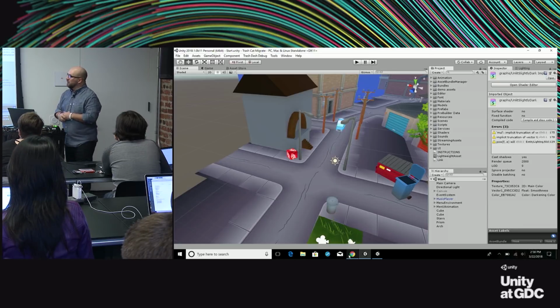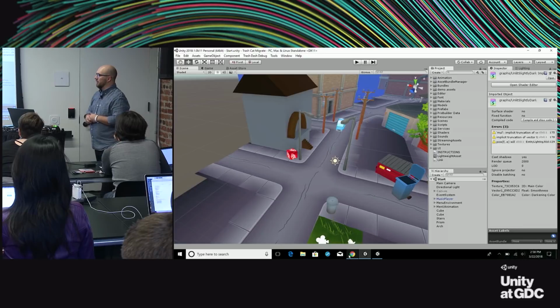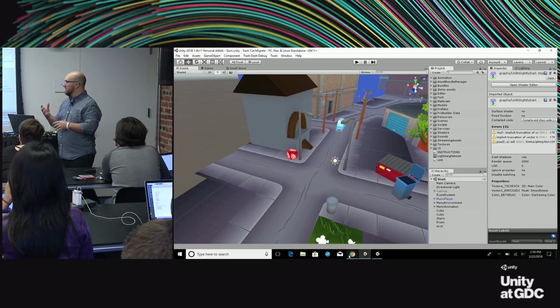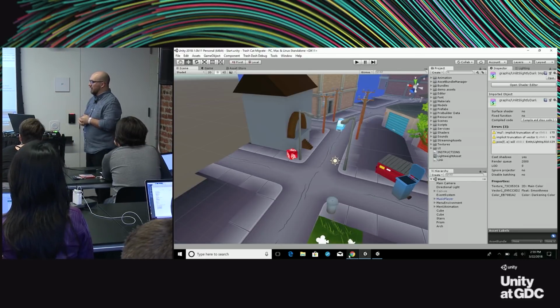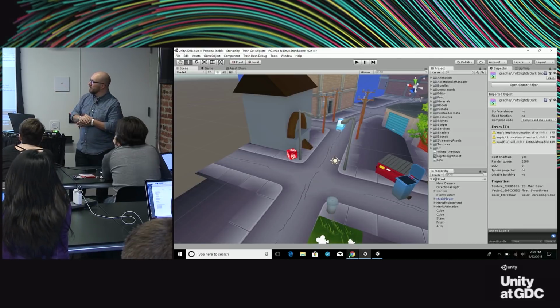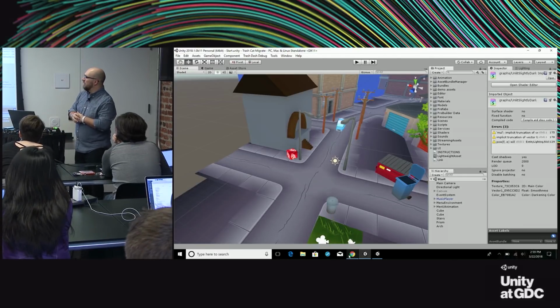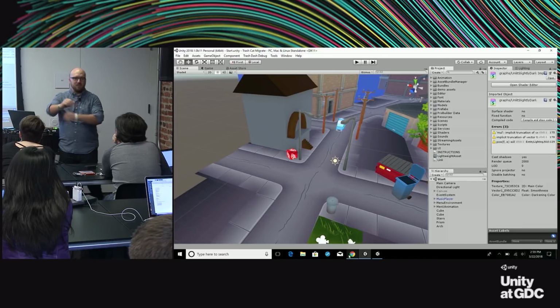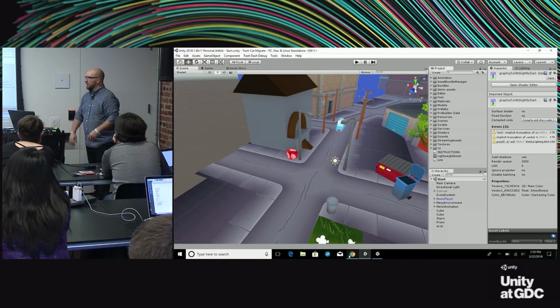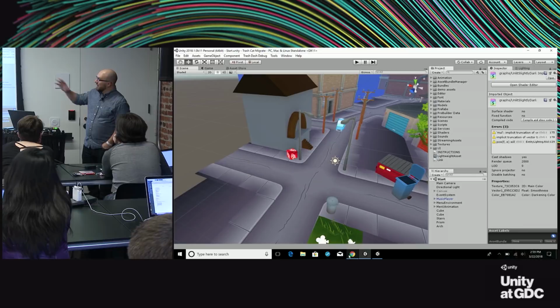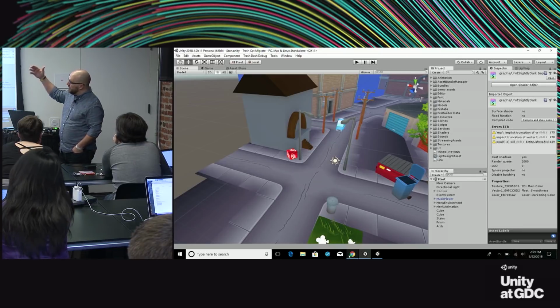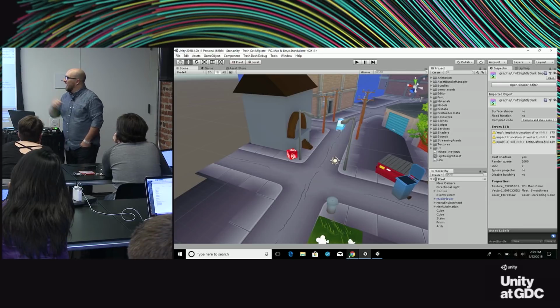Now, some of the really cool features that we have with this particular version of Unity is obviously Pro Builder. And you can see here we built a single building very, very quickly just to be able to show you that that is in use in 2018. Now, Pro Builder is a really great tool for prototyping, and so we can get started prototyping games really quick, looking at level design, and in this case, we could even texture this building a little bit more to make it a little more familiar with the area and work with that.